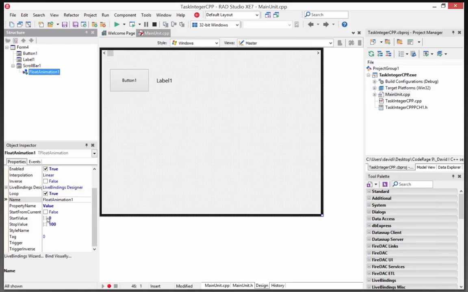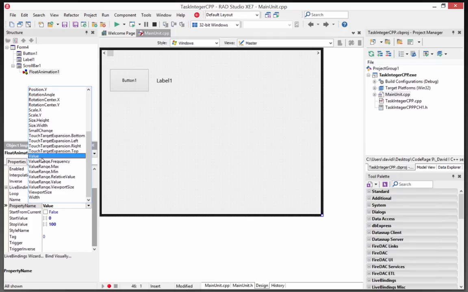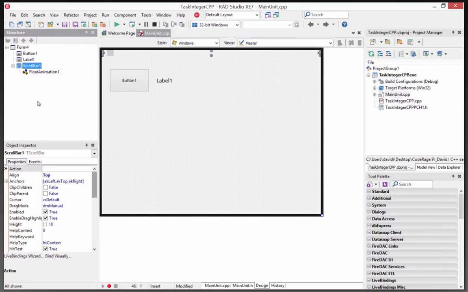We're going from value 0 to 100 and back because it's reverse and loop. And the property that we're changing is the value property of the scroll bar. So the scroll bar value starts at 0, and then the float animator is going to update that every second. And we'll be able to watch the scroll bar move back and forth.